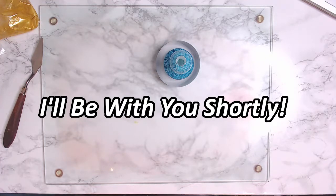Could be Prussian blue. Sorry, I'm not very organised, and I should be. Ultramarine blue light. Ultramarine green blue. Must be the right blue, because I can't find anything else. It looks like Prussian blue.